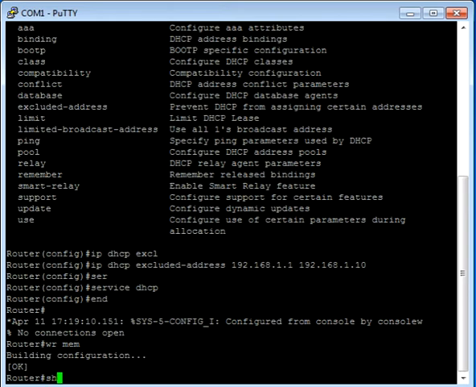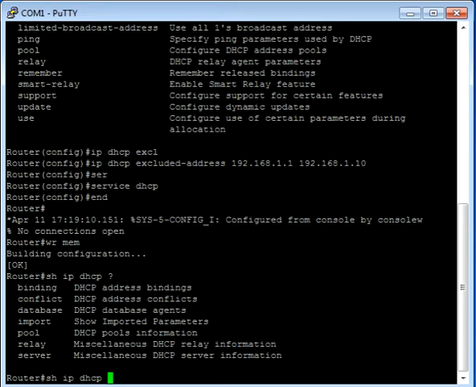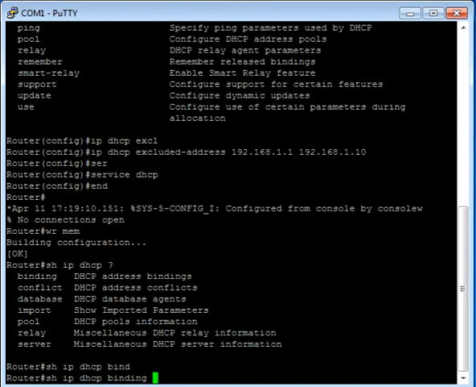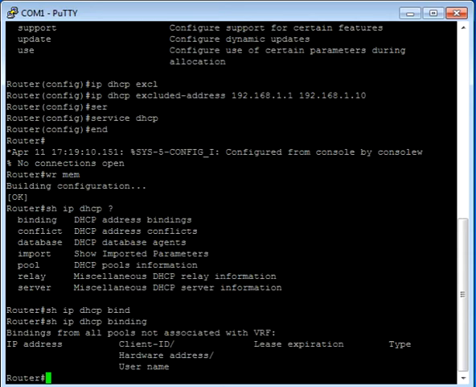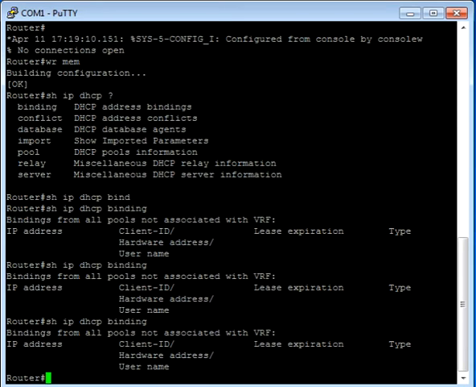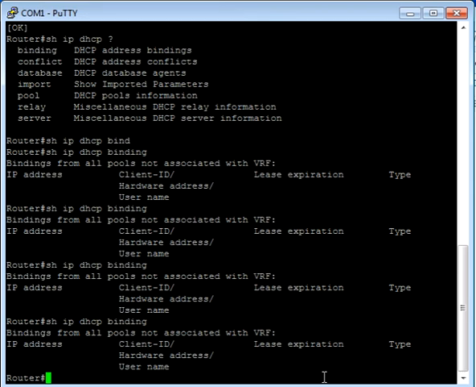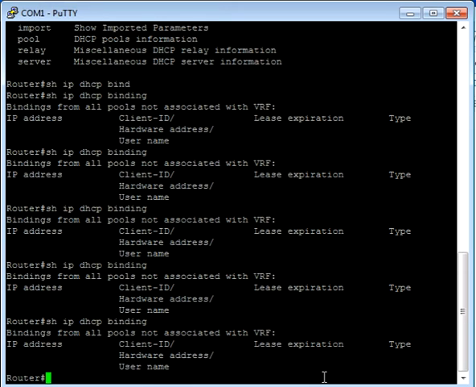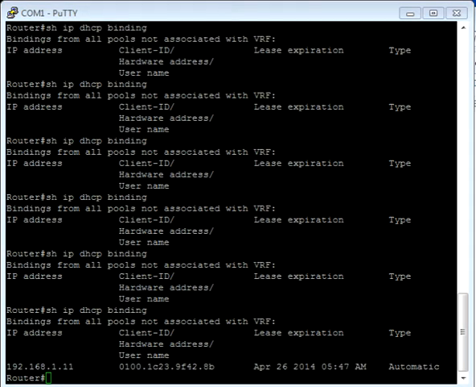Okay, let's try this. The command you do to verify is show ip dhcp. I'll put a question mark. You can see all the things. I'm going to check bindings, because that's what I want to see: if an address was bound from the NIC card in my laptop to an IP that's in the pool, it should have my MAC address. So let's do binding. And it doesn't show it right now. Maybe it's still connecting. Let's give it a second here. Okay, let's see if it shows up. Okay, now the MAC address has shown up in the table.